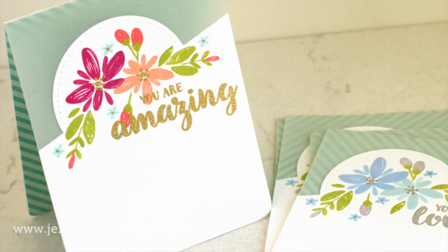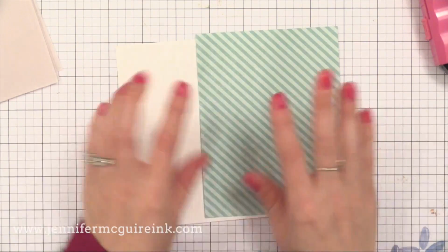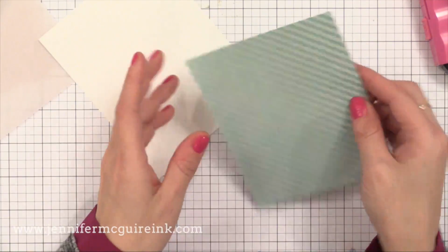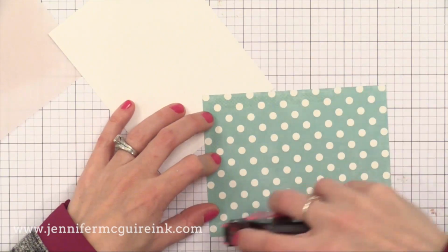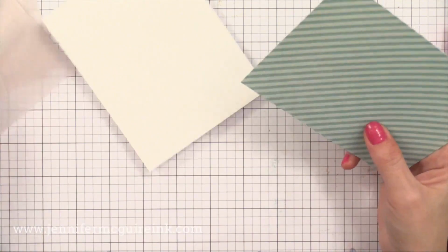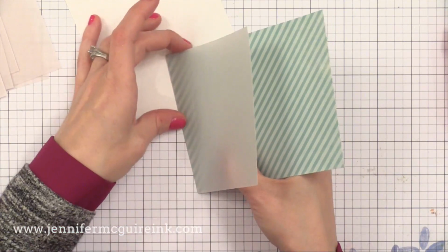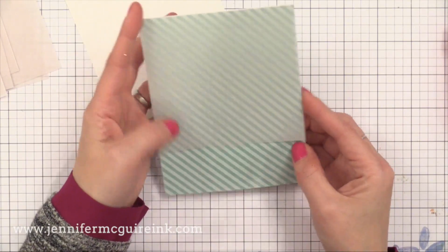For the back of our card, I have 2 pieces. I have a 4 1/4 by 5 1/2 inch white cardstock, and then the same size but in pattern paper. This is just some old pattern paper that I have. I wanted this to show through the card. So I'm putting adhesive towards the top on the back of this pattern paper. I'm going to put it inside of our little vellum card here. This will be the inside of our card. That front flap of vellum will be on the front of our card.